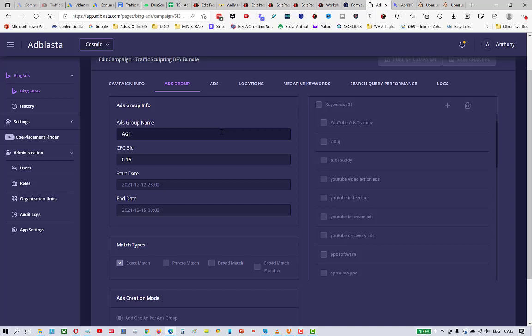Now here's the thing with this. We can run this unlimited. There's no limitations at all. I don't know if that other tool I just showed you, $120 a month, had limitations on how many campaigns. We don't have any limitations with this. So what I suggest you do is you get really targeted with the keywords, make sure they've all got the same keyword intent, and you can get very, very, very high quality traffic on Microsoft, okay?